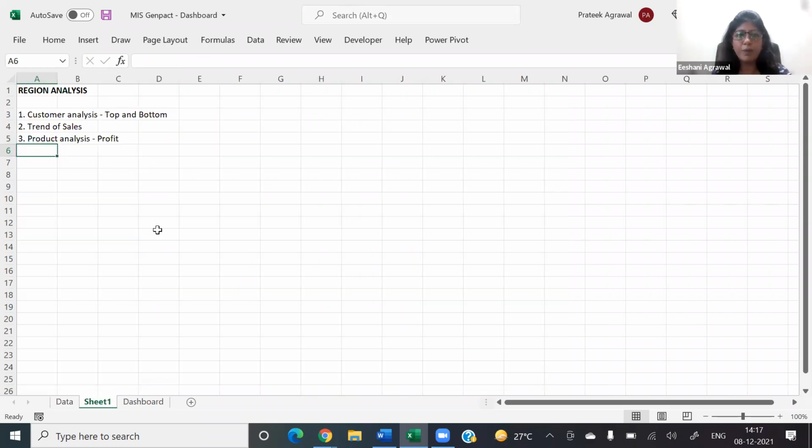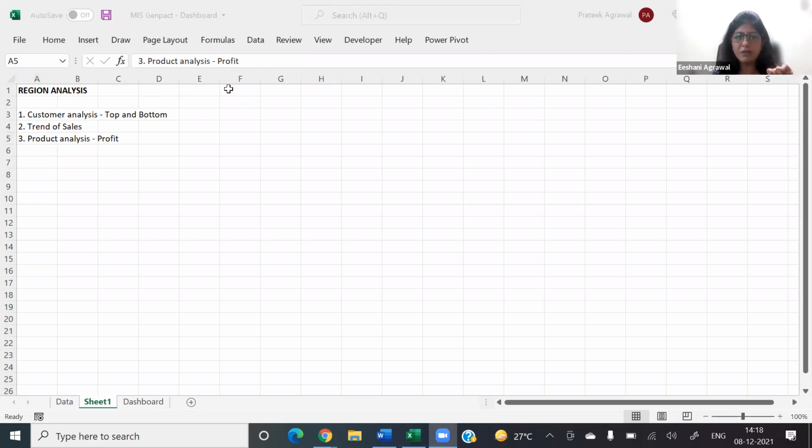Okay. So there could be more objectives. We have come up with very typical ones, very easy ones. When we get into our more powerful tools for dashboarding, there I'm going to force you to think a little deeper on the objectives. Right now, Excel also does not have too much capability. For example, product analysis. Right now, I can do only one, on profit. If I want to do sales and quantity, I'm unnecessarily increasing the size of my dashboard. But in Tableau, I can create parameters and have a drop down for that also, and the user can analyze. So there's a little limitation over here, but let's start with the 3, okay? Because this is the first time we're doing it. So let's just get started with these 3.